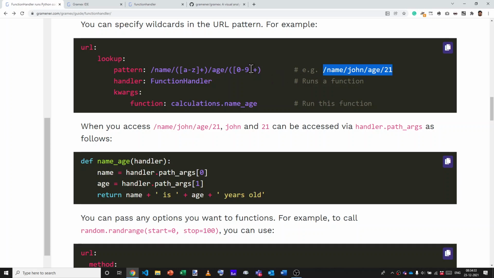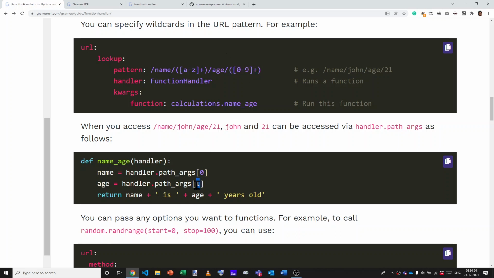This, when it's captured and it's passed to any function, then the function can use handler.pathargs to get the values within these groups. So anything in the first captured group is pathargs of 0. Anything in the second captured group is pathargs of 1.